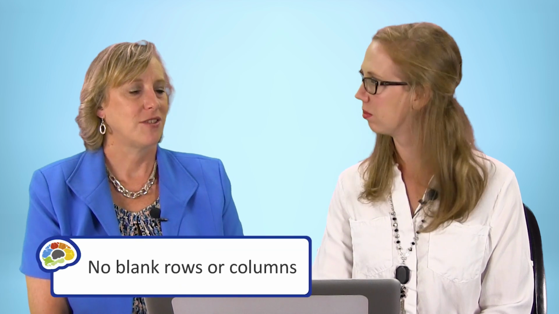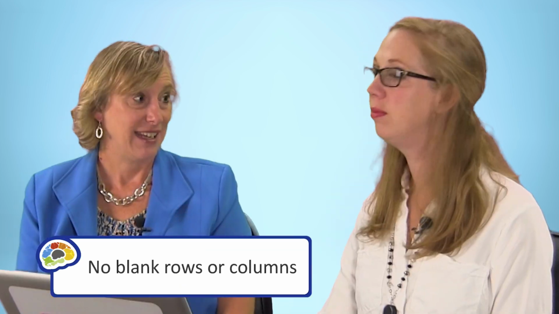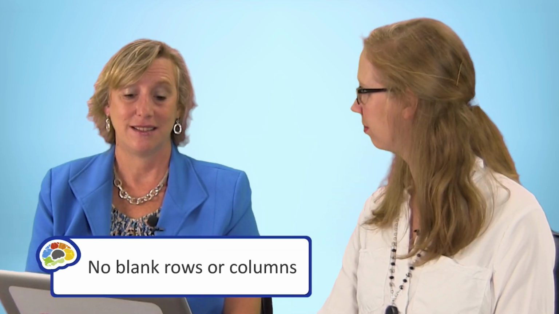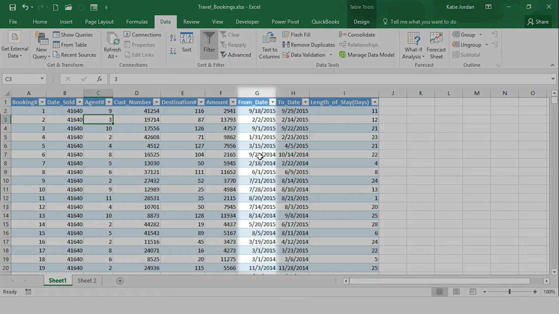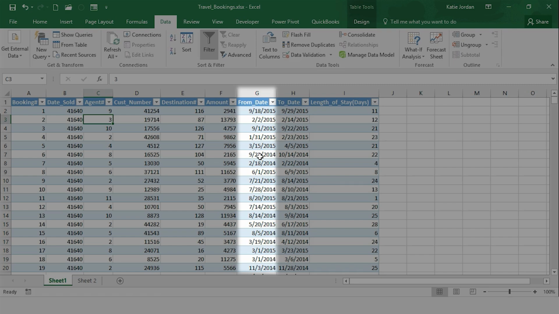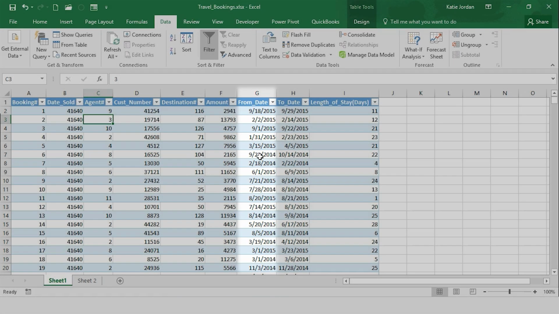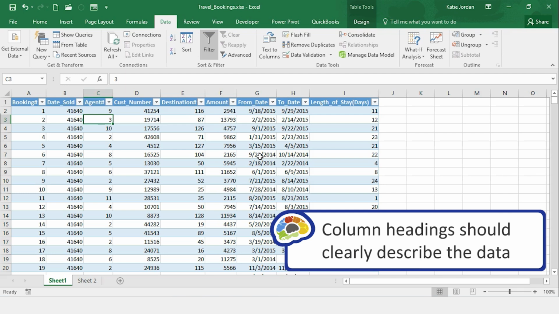And those are just really good design techniques anyway in Excel, things to keep in mind, but we definitely want to make sure for a pivot table. You also can't have blank rows and columns. In Excel, again, that's a design technique that we should always take into consideration, but in pivot tables, that's going to throw off the pivot table. So just to clarify, if column G has started out with dates, then that means all of the data must be dates. That's right. And they need to have clear column headings, which we see here as well. And they have to be meaningful so that when we use them, we know what we're working with.